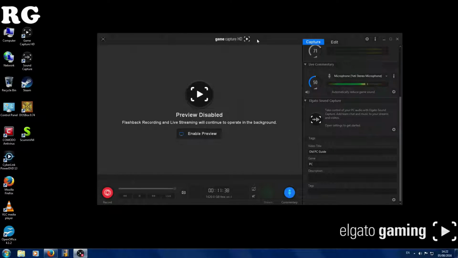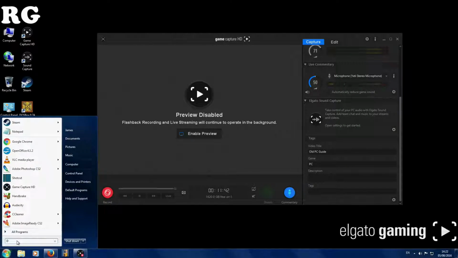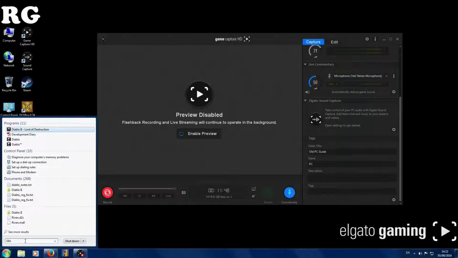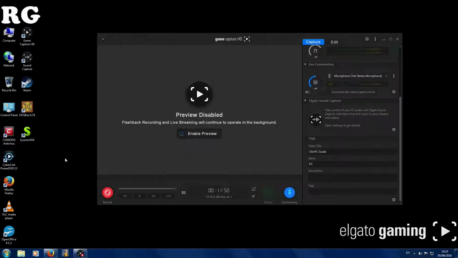which in some ways is a good thing, but I just want to demonstrate the fact that by default, usually AMD is not set to preserve aspect ratio, and it forces 4:3 games into widescreen, and you have to manually adjust these options in order to correctly put them back to 4:3. But as I said, my PC is already set up for 4:3, and during this test, because it was capturing, I believe it wouldn't allow me to adjust the aspect ratio. So I'm going to bring up Diablo 2 first.